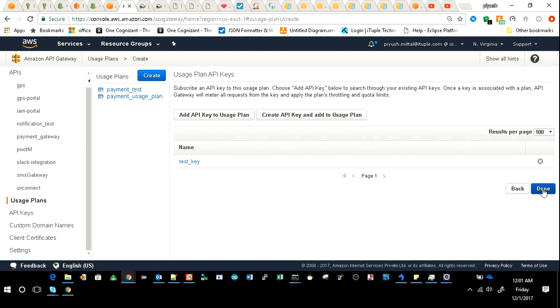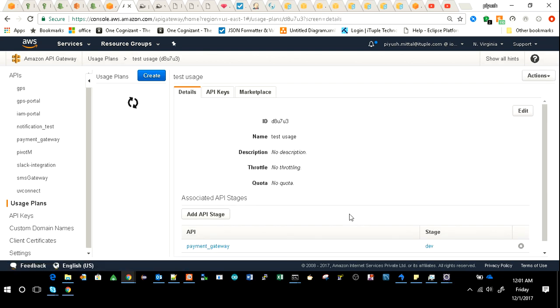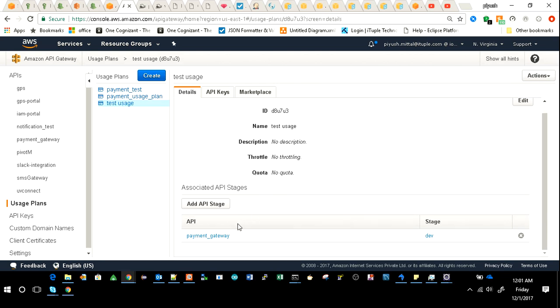Click on done. So this is your test key, and this usage plan has been attached to your payment gateway API, and the stage is dev.